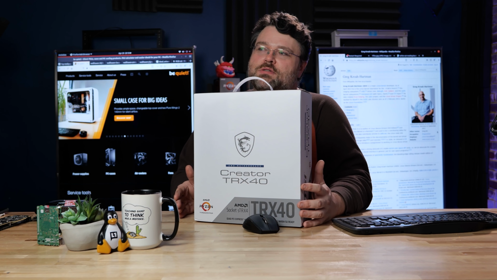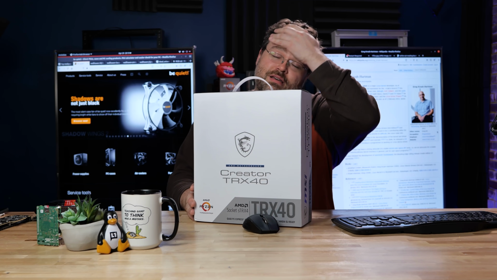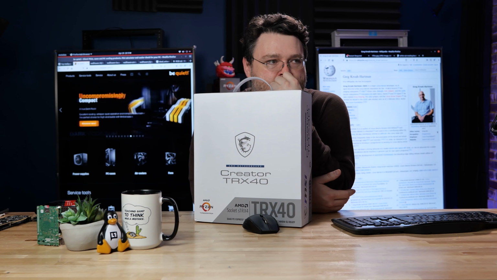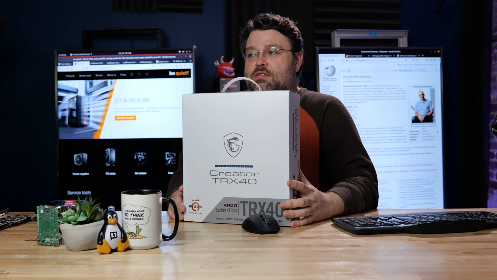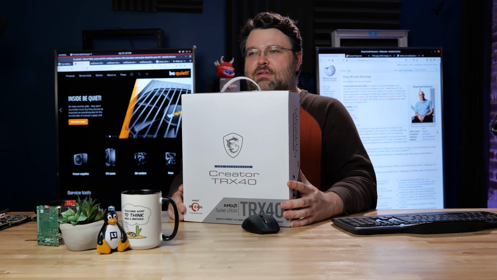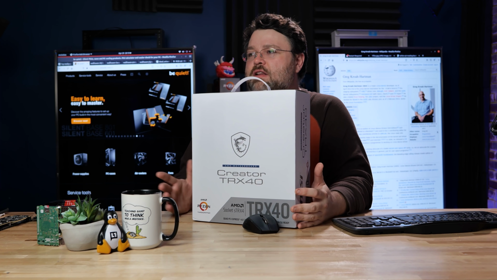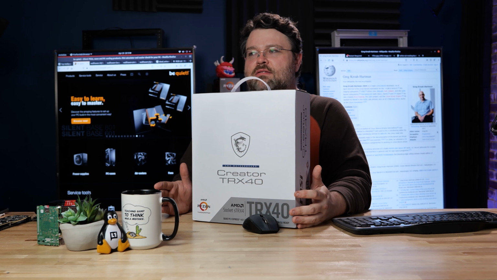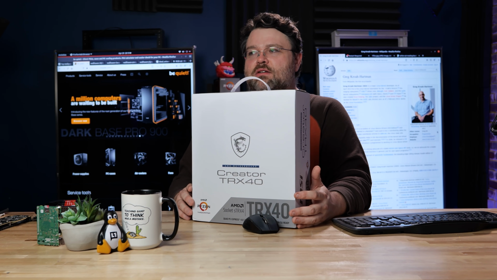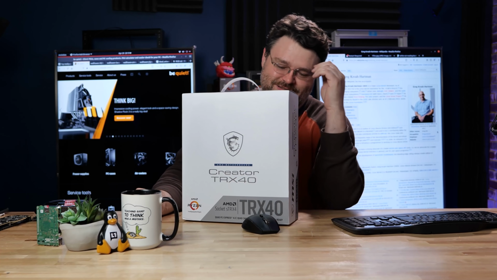We want 32 cores, but we want it to purr like a kitten, not sound like an, crap. What will it sound like? It will be terrible. Because after all, the 3970X should purr like a kitten, not sound like something that's very loud and annoying and shrill. The 3970X system should purr like a kitten, not sound like a Ford Pinto.